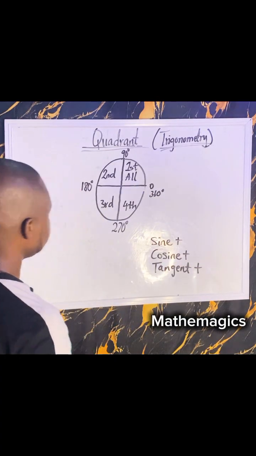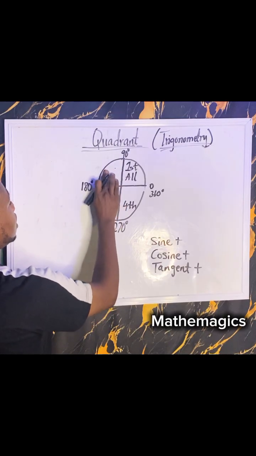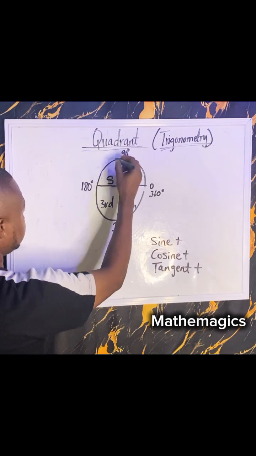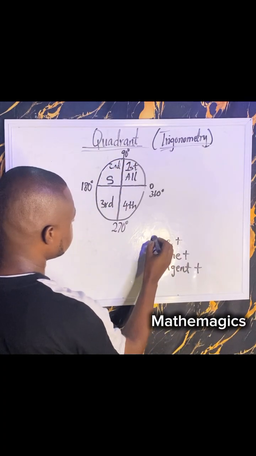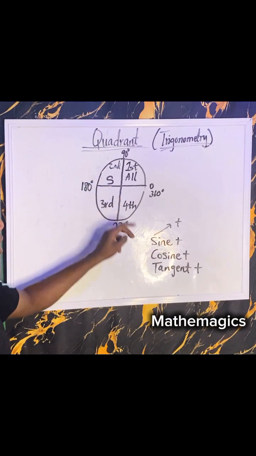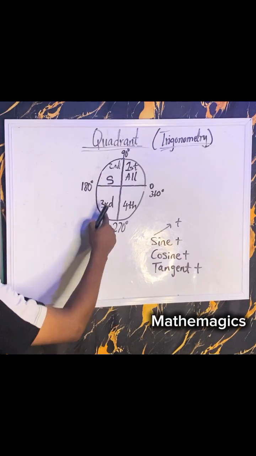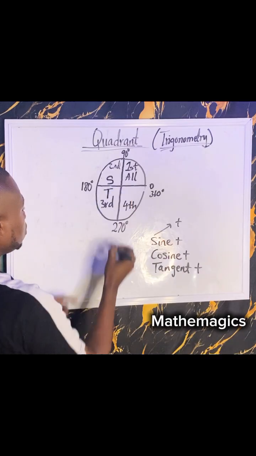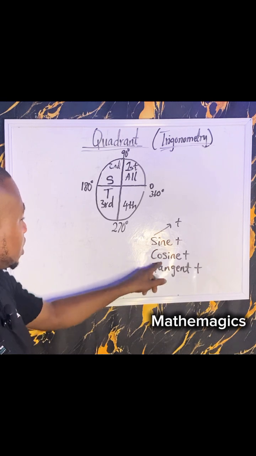Positive. Then the second quadrant, which we use S to denote. S here means what? Sine. Then in this case, we'll observe that only this sine happens to be what? Positive in this second what? Quadrant. Any other trig function is what? Negative. Then the third quadrant, which is T, only the tan, which is the tangent, here is what? Positive. Then others are what? Negative.